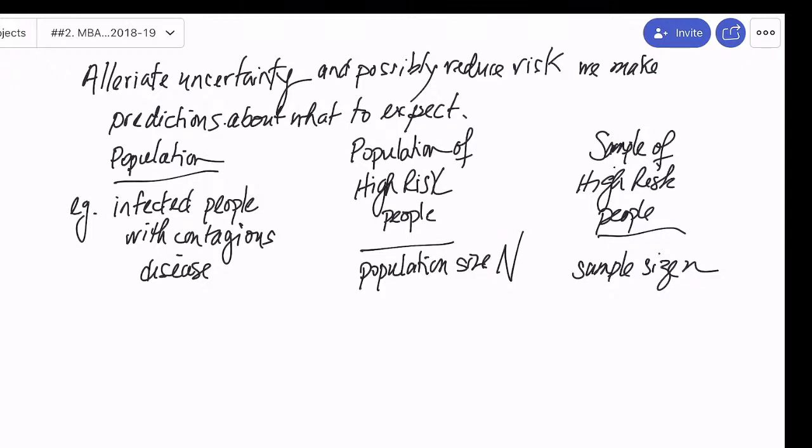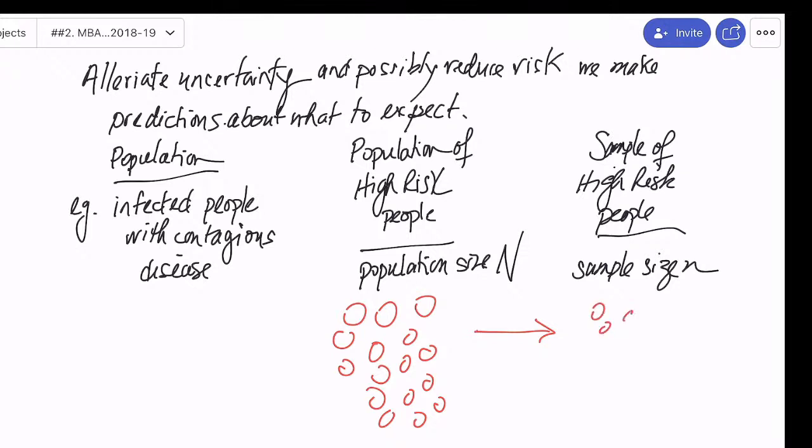And what we do is using the sample, just draw it like this. So in the video you had, this is the population. They made, let's say, a population size. And then you draw a sample, which is just a part of the whole, right? So you get that part.